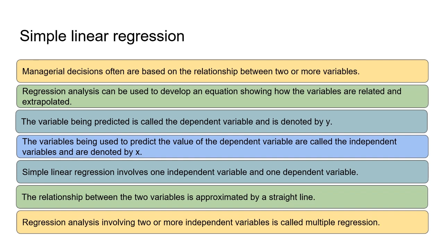We will be looking at dependent or response variables that will be predicted by an independent variable, also known as the predictor variable. Simple linear regression uses one independent and one dependent variable. The relationship will be described by a straight line. That's why it's called simple linear regression. There are other techniques that you can use to evaluate different types of relationships. If we use more than one independent variable, we call this multiple regression. We will look at both simple linear regression and multiple regression today.